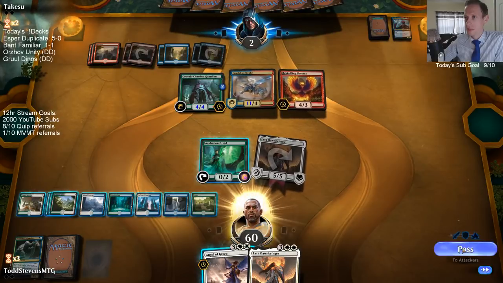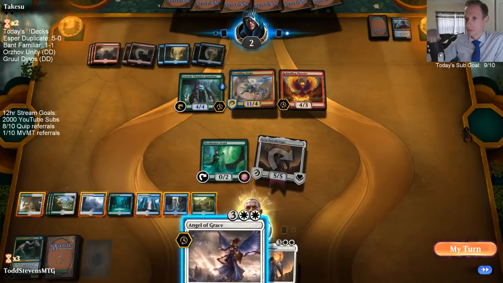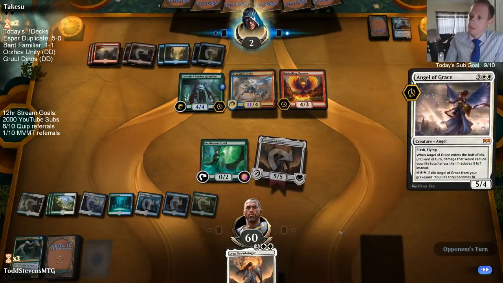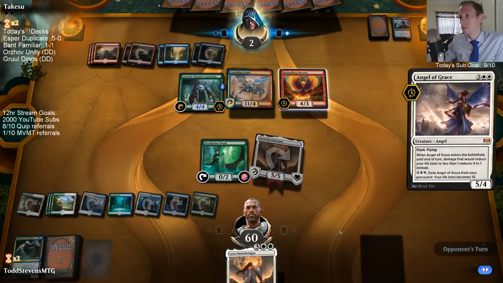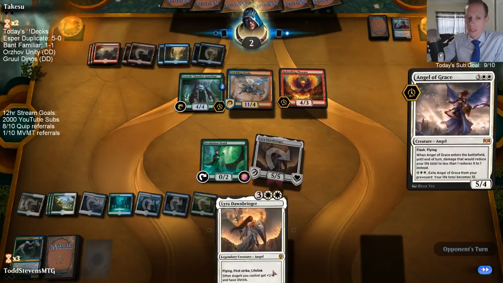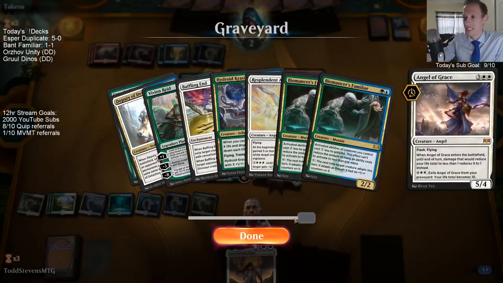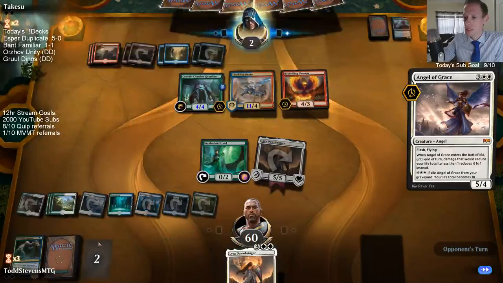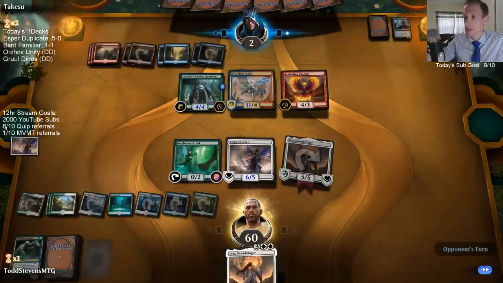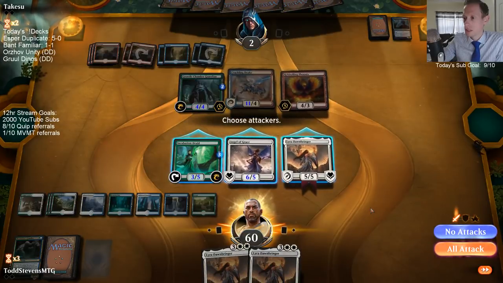How can we deal these last 2 points of damage? Playing around Syncopate, activating Incubation Druid and then casting Angel of Grace would be better for us. Yeah, right? They have all basics in their Niv-Mizzet deck, and they're just crushing with it. How many Krasis have we seen so far? Just one Krasis? Two Krasis? Seen two. Alright, that resolves. Now we'll adapt. So many Liras.